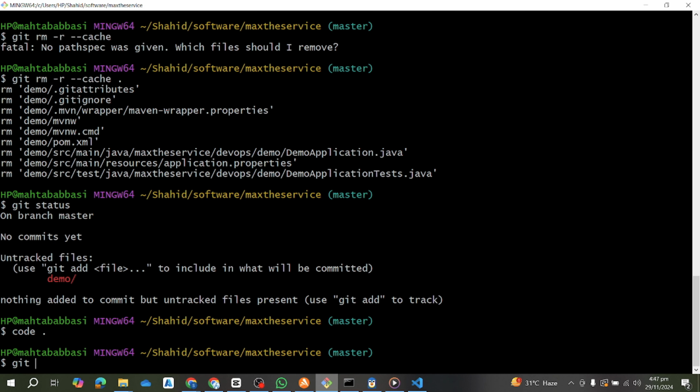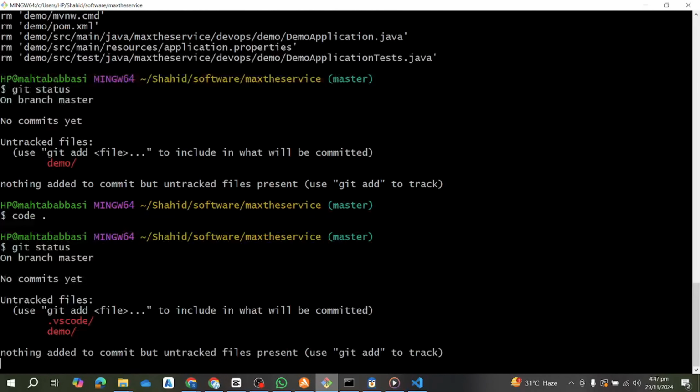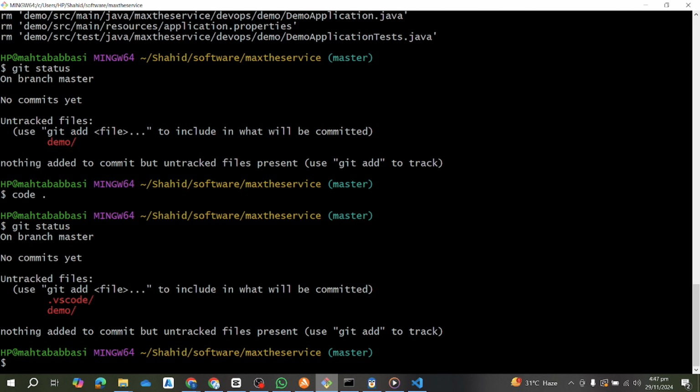Now, if I check the status again, you can see another folder has been created, because I ran VS Code in this make service folder. When VS Code starts on any directory, it also provides a .vscode folder to track changes for history and later review.